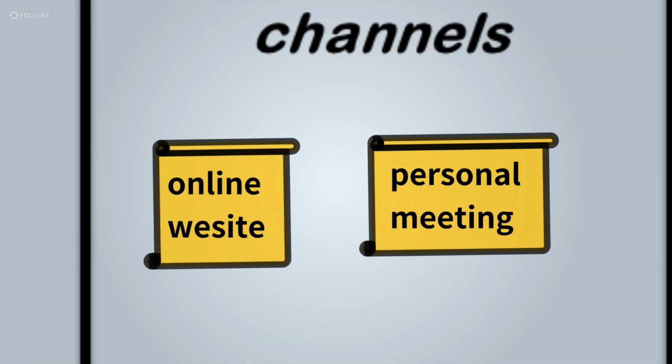Then, what about the channels? The first channel is that for the individual users, we will have an online website, so it's free for them to use, but later on we'll have some other ways to get money. Also, we want them to know that we have this system that helps you check the mistakes. For the publishers, we will have personal meetings with them. We will travel around to have an individual meeting with them to know what they want from the system, and we can personalize for them. In this way, they will better understand our system, and they will be willing to use it.